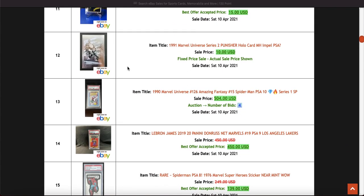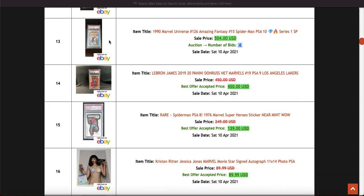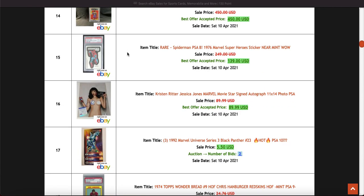Lots of raw cards. Got a nice sale here — PSA 10, still a low pop on that Amazing Spider-Man. This is what kind of looks like the comic but it's a card. It's a really cool card. That's a nice price — $500. These are still selling well, the '76 superhero stickers.